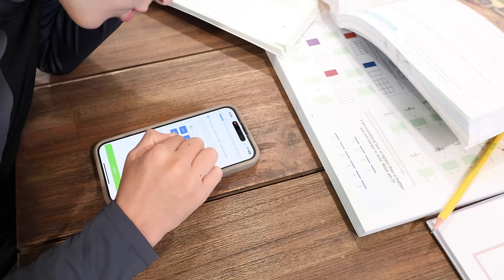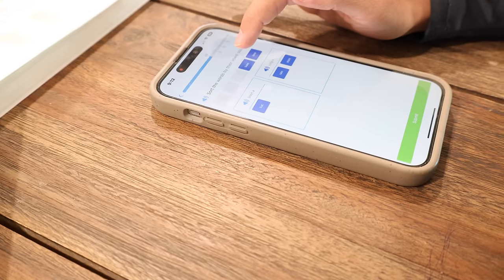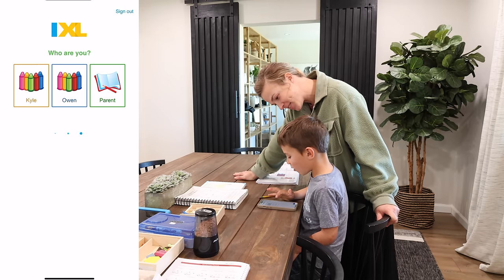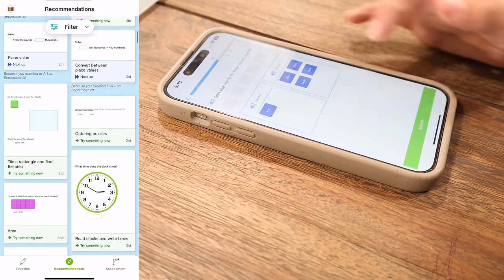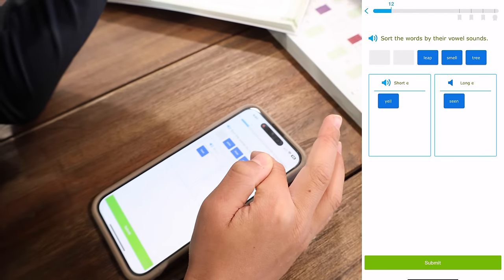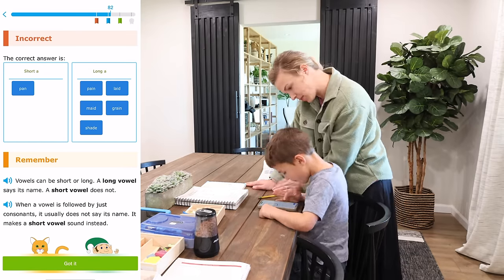IXL is a personalized approach to learning so every feature is designed to see where your child is in their learning. It supports and challenges them at the right level so they can learn at a pace that's perfect for them. We use IXL as a supplemental material along with our regular homeschool and the boys each have their own section in the app. Kyle has been learning about short and long vowels and this lesson was so great, it really helped him and he just completely understood it by the end. I love how IXL helped him to understand it better by explaining it further.